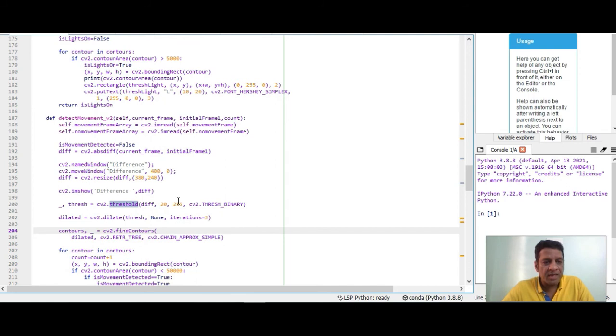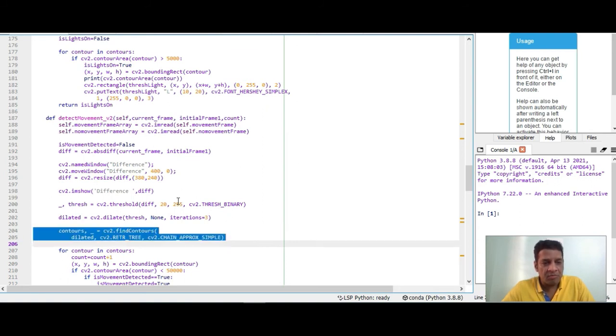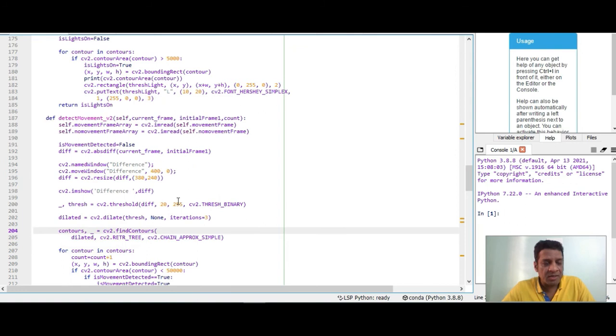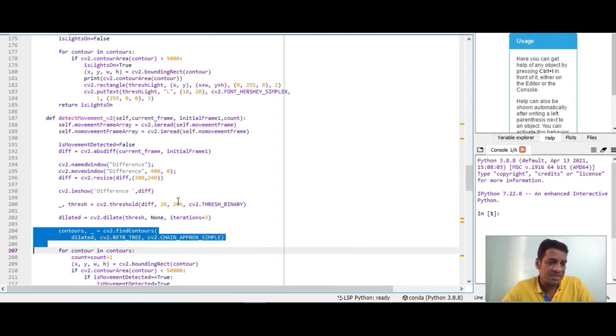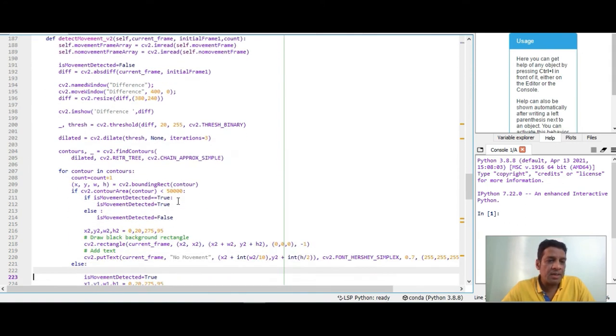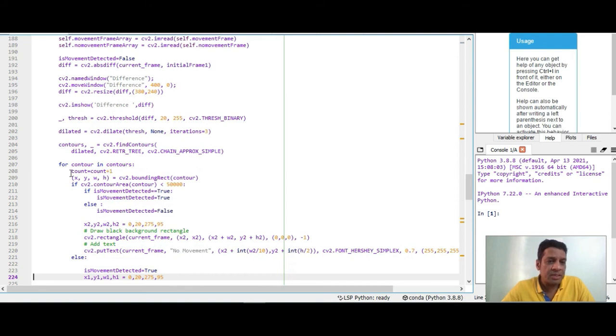If we find any contours in the subtracted image, then we can safely assume that there has been some movement, right? But at the same time, you also need to be sure that the movement has not been due to some noise in the environment or some noise from the camera.